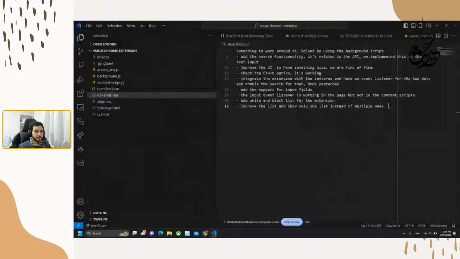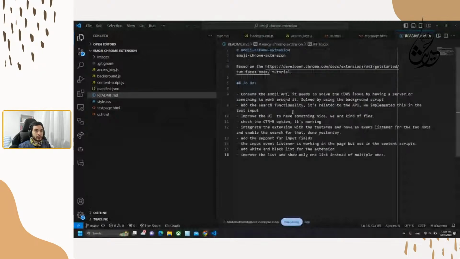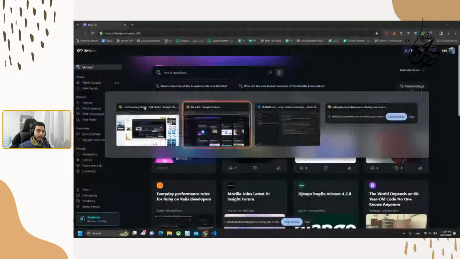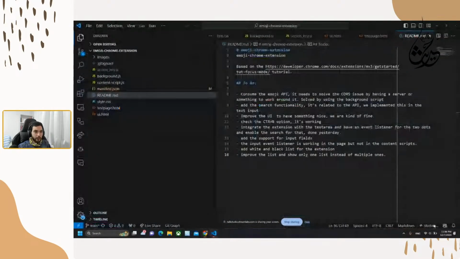The idea of that Chrome extension that I am working on right now is to enable us to be able to post something on. Just let me open this.